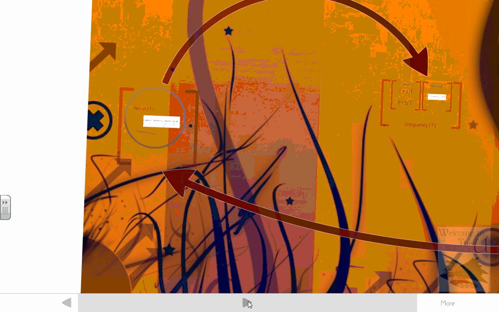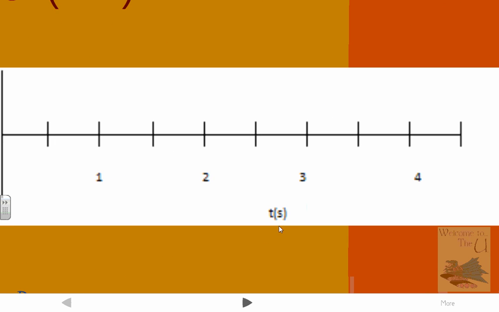Okay, so for period, you're actually calculating the time it takes for one wave cycle. So you'll notice here I put on the scale time in seconds, and in class we drew a picture of the wave, just like we did for wavelength, but in this case, instead of measuring the distance, the length of that wave cycle, we're actually measuring the time period that it takes for that wave cycle to pass us by. Okay, so period is a little bit different than wavelength, but they measure the same part of the wave, one wave cycle.